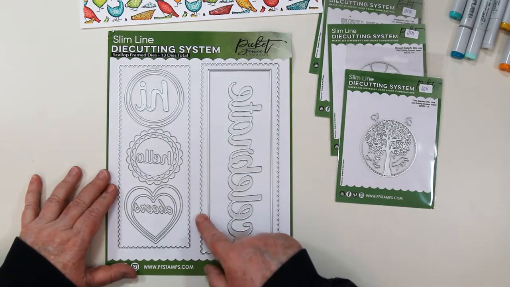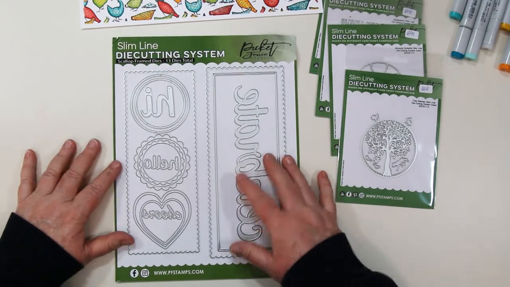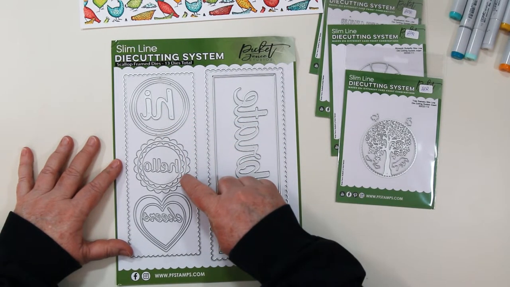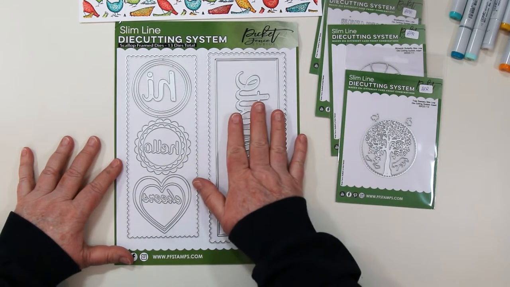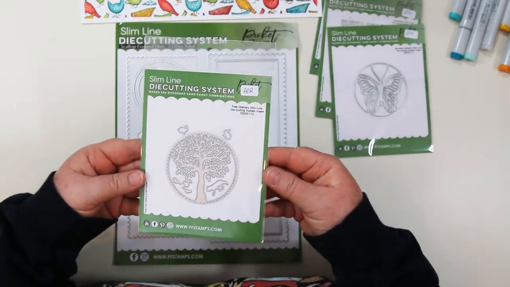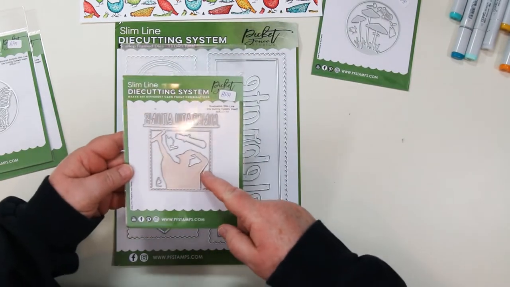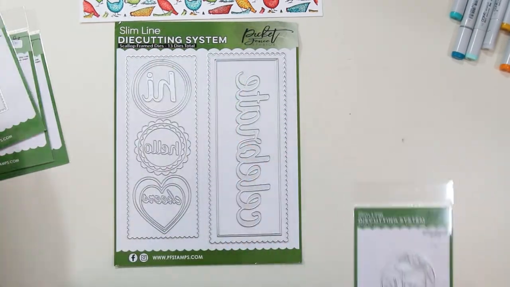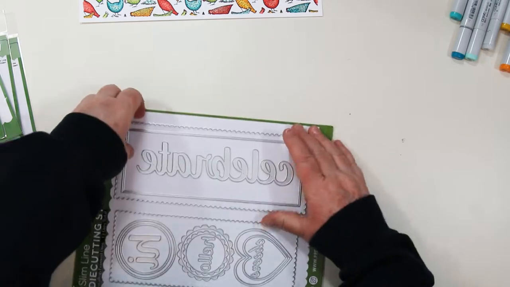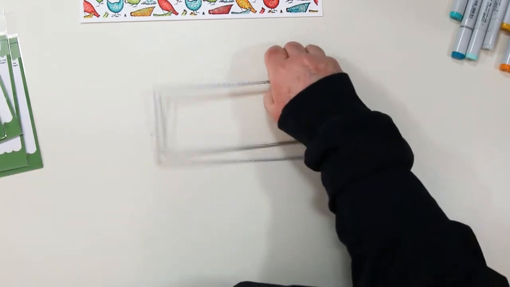Picket Fence Studios has an entire slimline die cutting system and there's some new additions this month. This is the slimline scallop frame dies. So obviously there's two scallop frames in two different sizes. There's an inlay and then there's little die cuts for the inside. The circles and the hearts are both inlaid and then there's two sizes of scallops along with some size correct sentiments to go in the center. In addition we have tree scenery slimline and we have this fabulous new butterfly called the monarch butterfly slimline. Next we have the graduation and finally we have the mushroom field slimline. And these all fit inside of the slimline die cutting system. So we're going to play with a couple of the dies today. We're going to play with the scallops and we're also going to play with the inlaid to create the front of our slimline card.